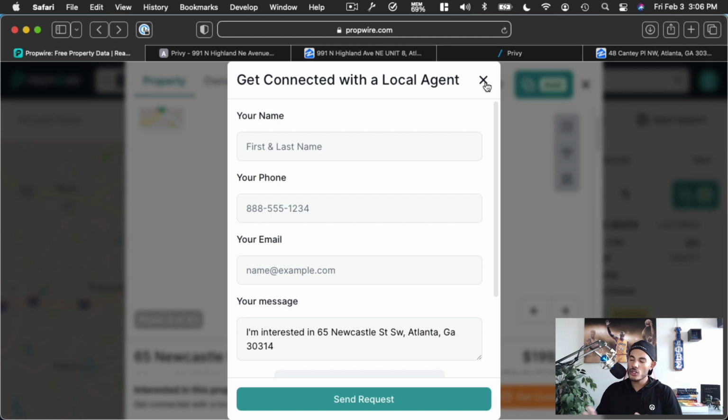Now, agents do have a fiduciary responsibility to their clients to present all offers, but if you live in the real world, that doesn't always happen. Sometimes they might not even present the other offer. And even though agents are not the decision makers, they do have significant influence over their clients, over their sellers, right? So they might go to the seller and say, listen, we got this guy, Mike. His offer is $100,000. He's paying cash. He's a solid dude.